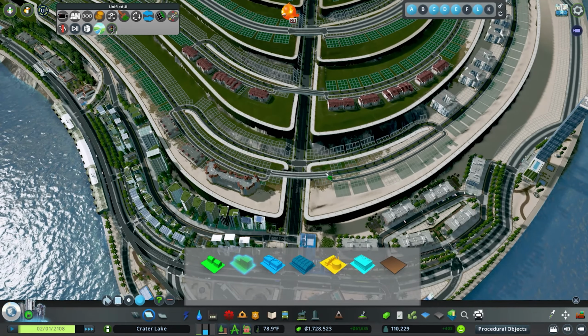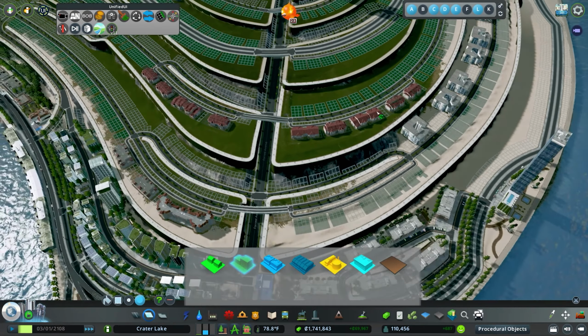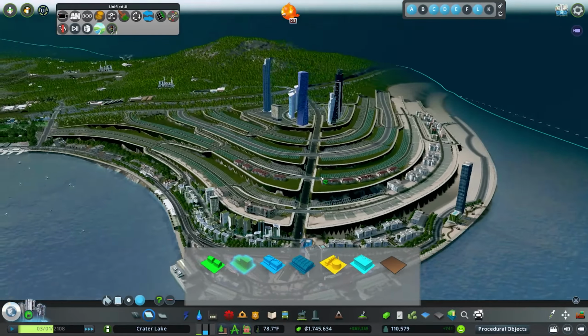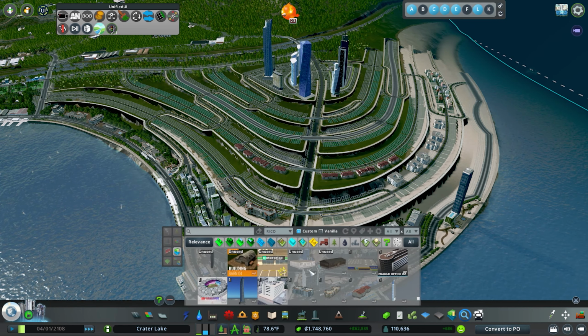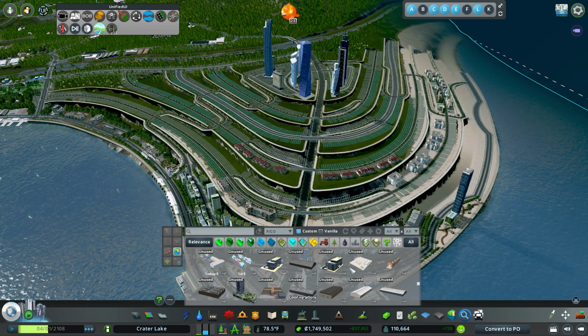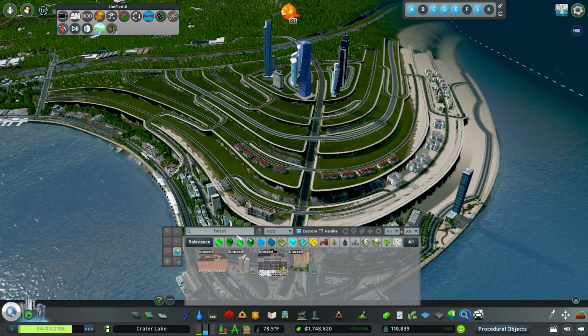Okay, so I feel like we got a lot in here, and this looks really cool. I like the condos we got. We got these condo hotels over here. We got these condos right here. We've really got a lot of opportunity for some fantastic detailing in here. Just kind of scrolling through some of the other buildings, and we do have stuff that we haven't used. Quite a bit of it, actually. But a lot of it I just don't know if it would fit in here, and so if we actually just search up hotel, let's see what we got. So I know we got these ones.